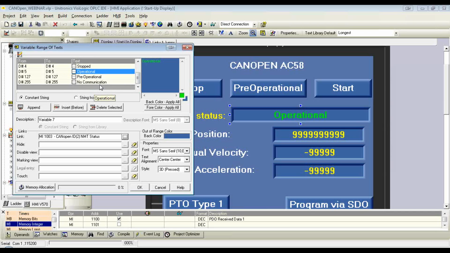The reason why I chose 255 is because it's not used by any of the other NMT commands, so it's available. These are all determined by the encoder itself, not from my ladder logic. So if the encoder is initializing, it's going to send me a 0, disconnected 1, connecting 2, etc. These are all defined by the encoder and not my logic. So I added one for 255. This is the only one that's actually determined by the logic, and this one tells me that there's no communication.